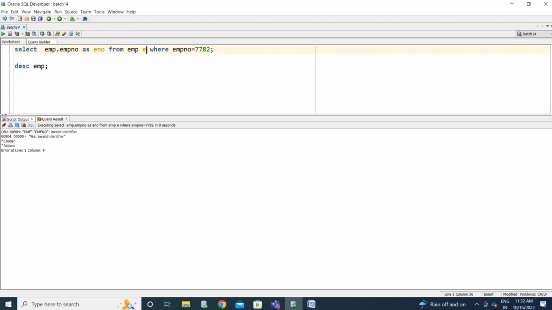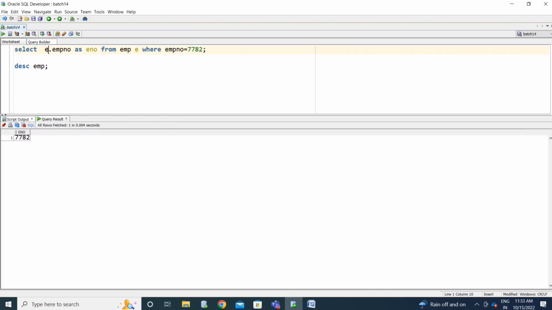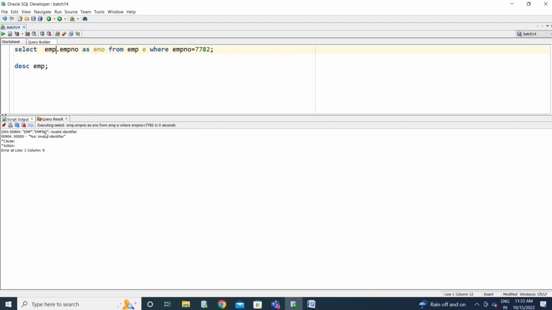You need to use this E dot EMP number. So instead of mentioning the full table, you need to use the alias. Okay, now we see about the column alias, right? The same way we write the table alias. If you want to give the reference of employee table information, you don't use the actual table name; whatever alias name you provided for the table, you need to give that. Else it gives the error. If you mention the actual table name, it gives the error for you: EMP data is invalid.